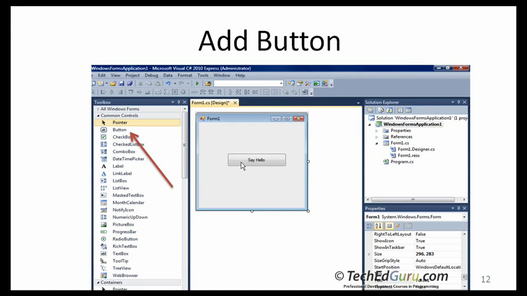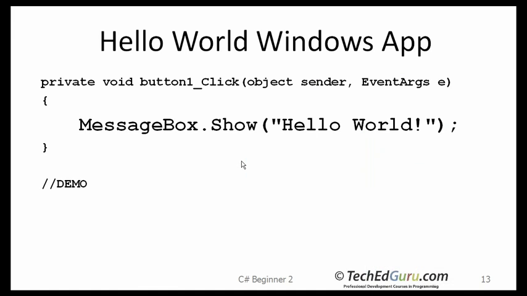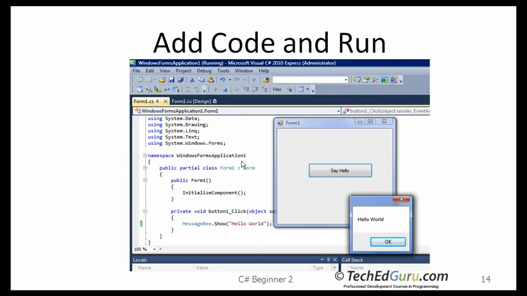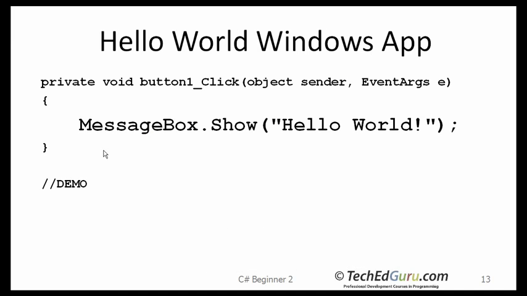To program it, double click on that button. When you double click on the button, it is going to bring up the code window, the code template. This is what the code template is going to look like. It'll say something like private void button1_Click. This is the click event for the button object. What you want to do is to add one statement, MessageBox.Show hello world. This is what the statement looks like, MessageBox.Show hello world. This is the only statement you need to add. Remember, the template is already given to you.